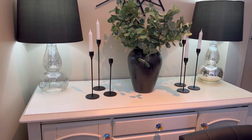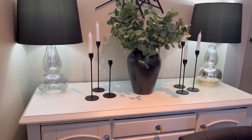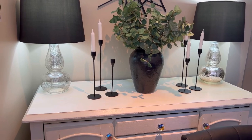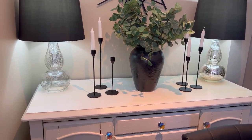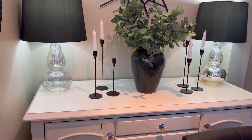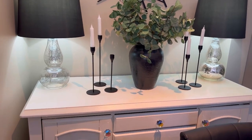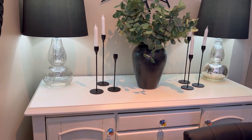And it used to have its own area, but if you guys have been with me for a while, you know that I was living in an apartment before we bought the house, and I didn't like the floors. They weren't real hardwood. They had this weird cherry look to it, so the table was blending in too much with the floors. So I ended up painting this white.